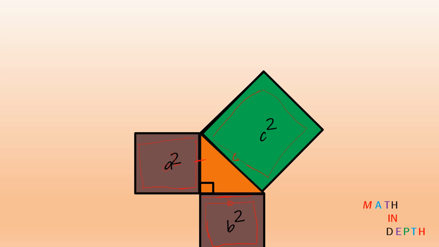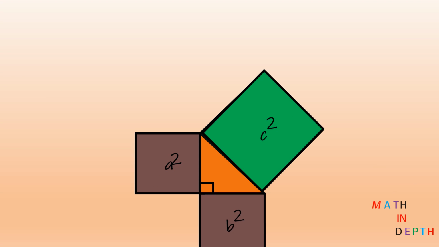Now if this is a square and if you try to find out the area of that square, that area is a square. The same way this is a square based on the length b, so if you find the area of this square, that will be b square. And in the same way this is also a square based on the length c, so if you find out the area of this square, that will be c square. Now we will see how this a square, b square and c square are related to each other.